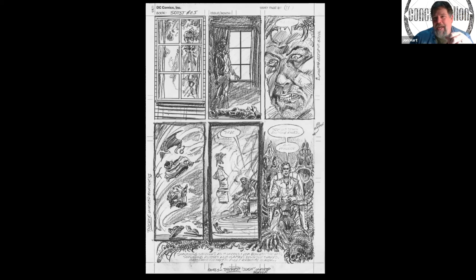And I read some of Eddie Campbell's commentary on From Hell, where it goes like, well, he had a good idea, but then the bridge didn't exist. Well, sure. But there's also a difference between slavishly following the instructions from a writer on a script and doing what Alan always invited. Almost at the end of every page, Alan would say, unless you've got a better idea, in which case go with it, right?